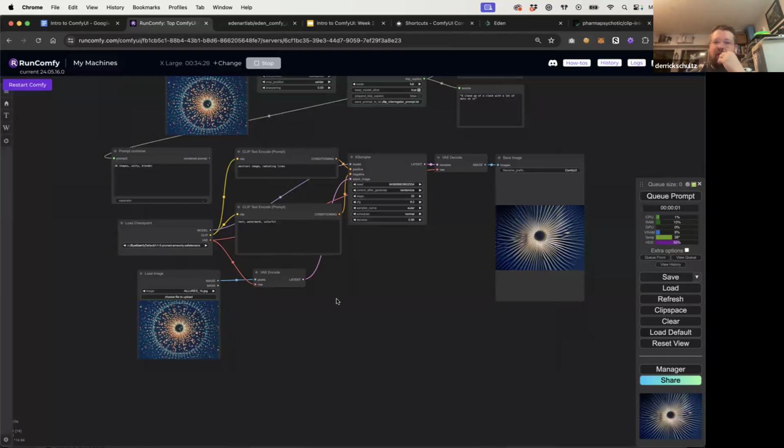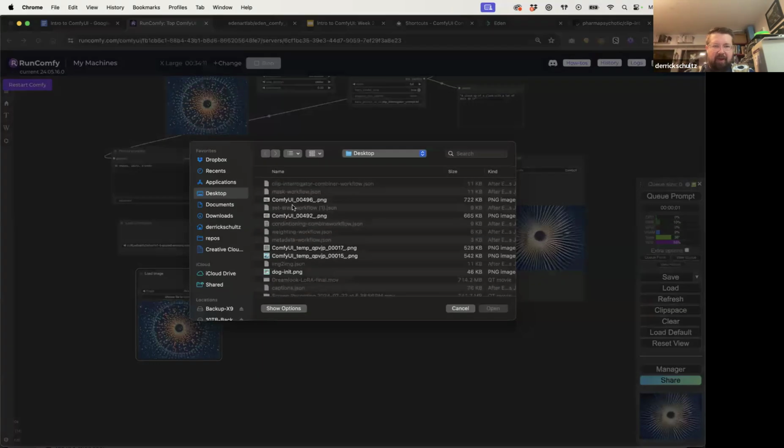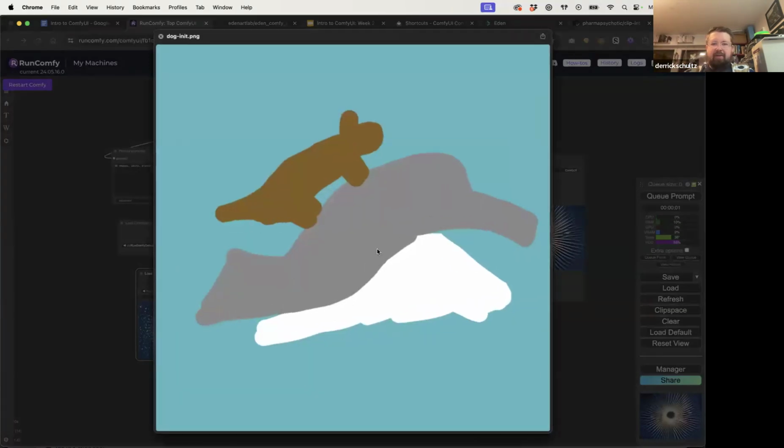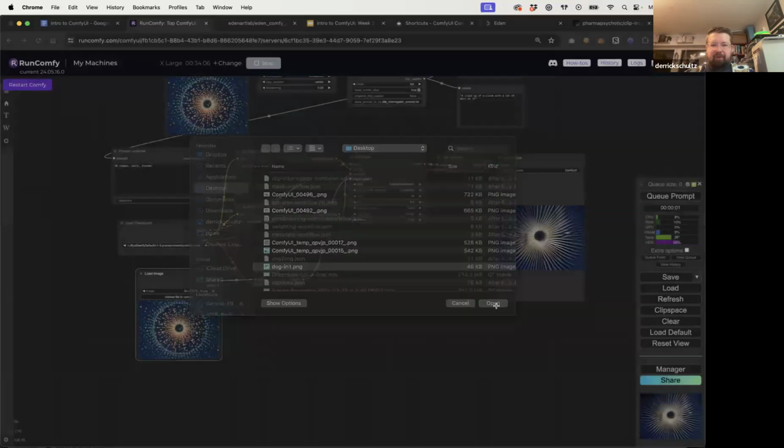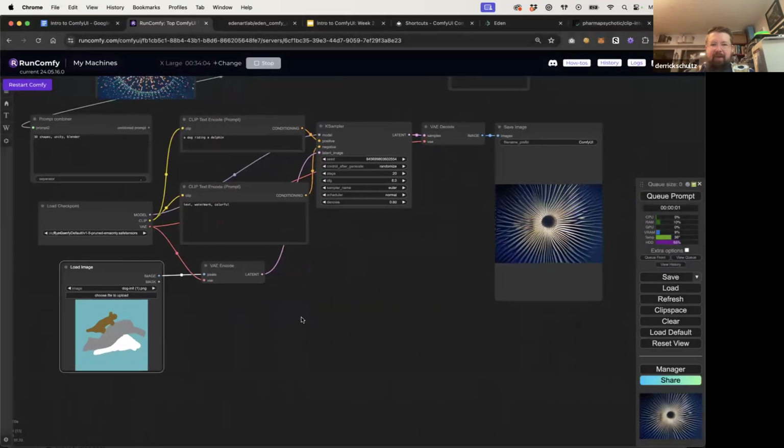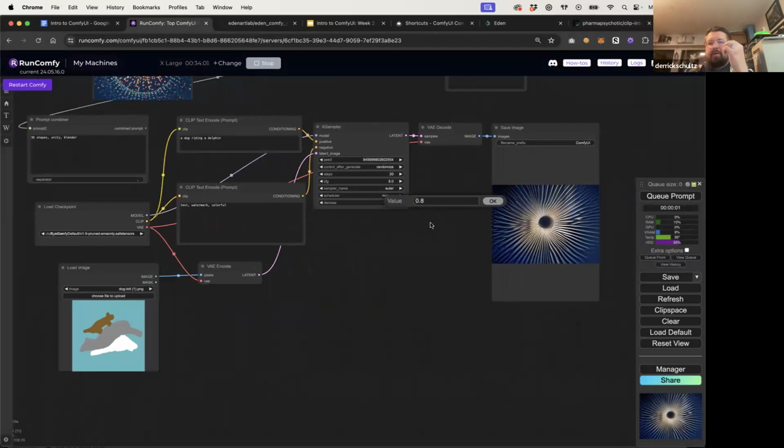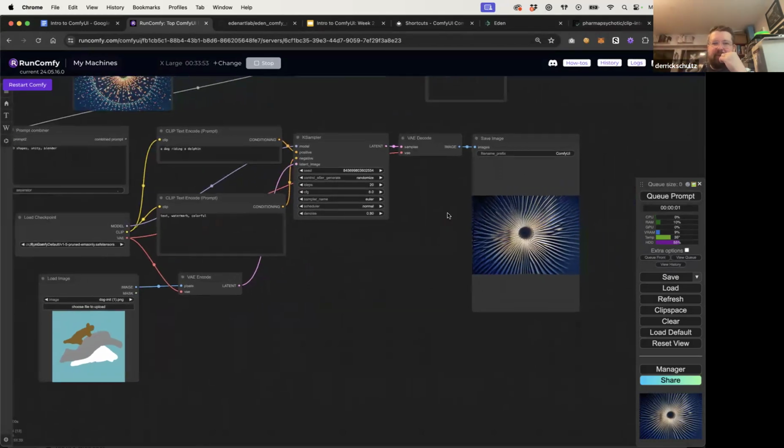So let's try that example of the dolphin with the dog and see if that fixes anything. So I'm going to go back to my prompt of a dog riding a dolphin. And I'm going to go back to my image, which I sketched out earlier today, which is called Dog and Dolphin. My beautiful dog and a dolphin. And let's set the denoise to, let's leave it at 0.8. That's about halfway between completely obliterating the image and trying to use it as an influence. And let's see what happens here.